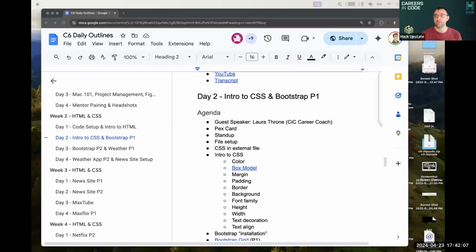Okie doke. So we are going to dive into CSS today. We are going to learn about lots of cool things like classes and IDs, how to link CSS to an external file. I'm going to pull up our outline here so you've got something visual. And then today is really the first day that we practice with our file management. So we're going to practice duplicating our file. We're going to practice opening it in VS Code. That's something that's going to take 10 minutes to do today. It will take 5 minutes to do once we get practiced at it, and it will be something that happens pretty regularly.